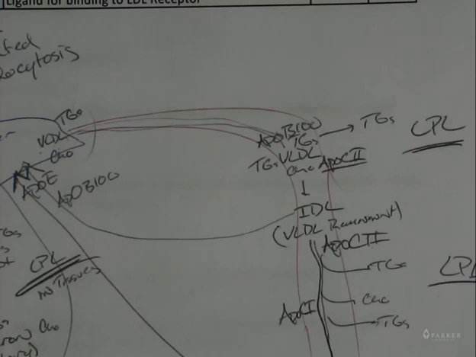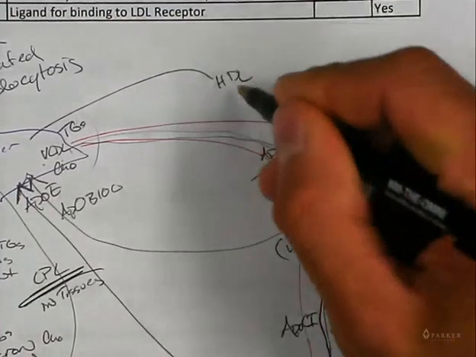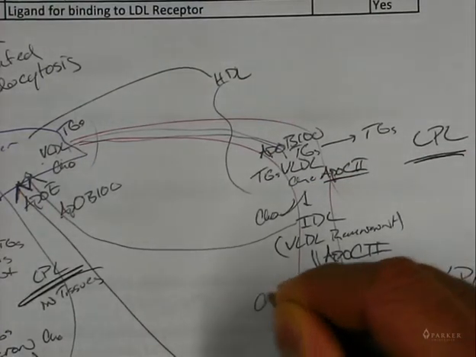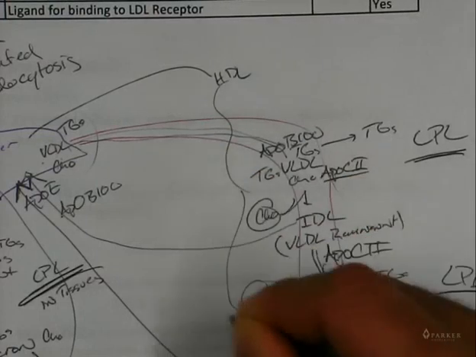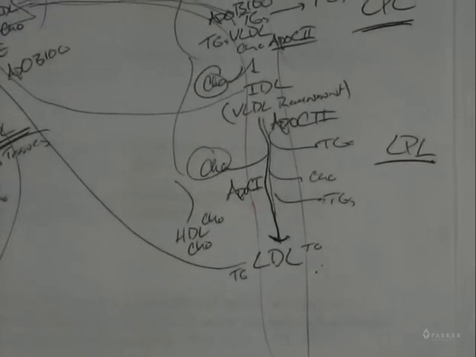HDL is primarily a transporter of cholesterol, as is LDL. So what HDL does is it gets shipped out from the liver, and it rolls out here, and it's like, I'm going to scoop up some cholesterol from here, and I'm going to scoop up some cholesterol from here, and now I'm an HDL with cholesterol. As HDL scoops up cholesterol, does it become more dense or less dense? It becomes less dense because it's picking up fat. HDL is reverse cholesterol transport. It keeps your body free of floating and pathological cholesterol. The more HDL you have, the healthier you are. We'll study that a lot in nutrition.